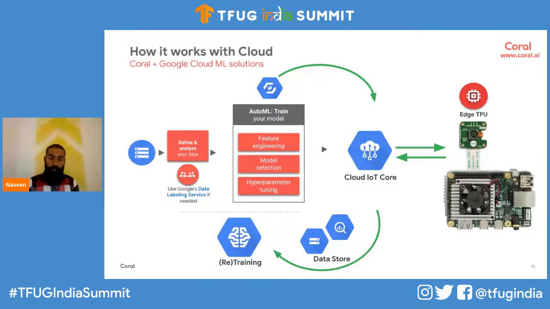This saves a great amount of bandwidth that you communicate to and from the cloud, and also saves a lot of time because you're not sending any data to the cloud and waiting for the results. So we have seen many hybrid solutions that our users have developed where they used Dev Board to run on-device inference and share the metrics back to the cloud. For this, you can use Cloud IoT Core, and we also have tutorials with which you can develop your own application using Cloud IoT Core.